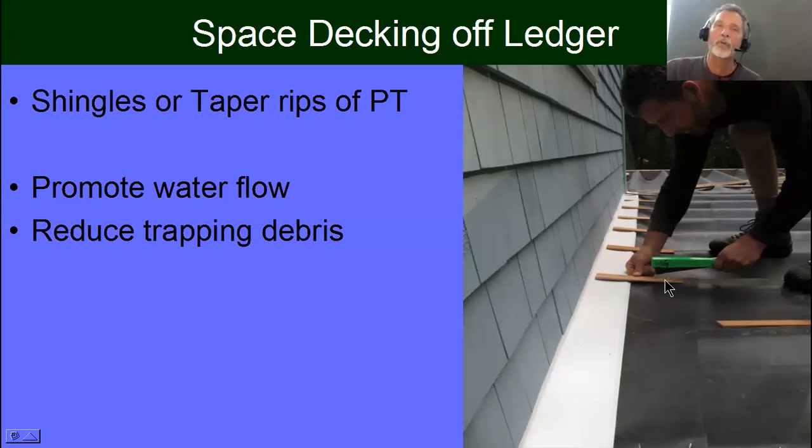Now, some people don't like the idea of that, where the last 2 or 3 deck boards kick up an extra 1/4 or 3/8 inch. They think it's going to be noticeable. And yeah, if you put a level across it, you're going to see that you've got a little bit of a curve there to the deck boards going up. But I don't find that customers really notice that, and I warn them ahead of time. But there's an alternative if you want to blend it in further.